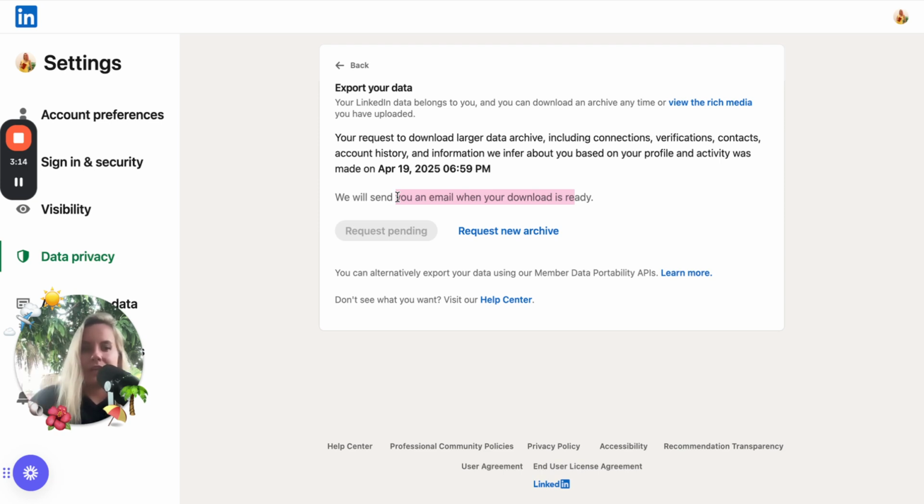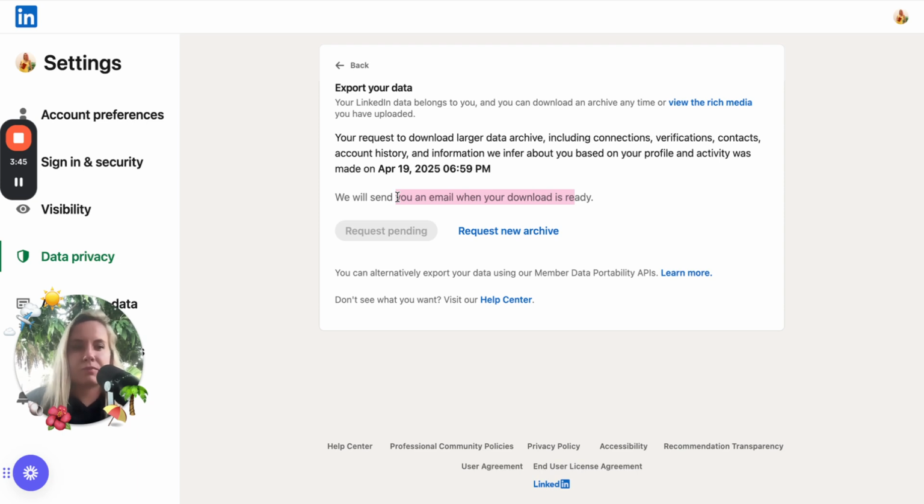Then the third one is using browser extensions or third-party tools. So there are a lot which you can use. Some tools can scrape LinkedIn data, but proceed with caution because LinkedIn's terms of service prohibit data scraping. So using these tools can lead to account restrictions. LinkedIn really doesn't like the third-party scraping and also getting the data. So really use it wisely if you want to go with it.